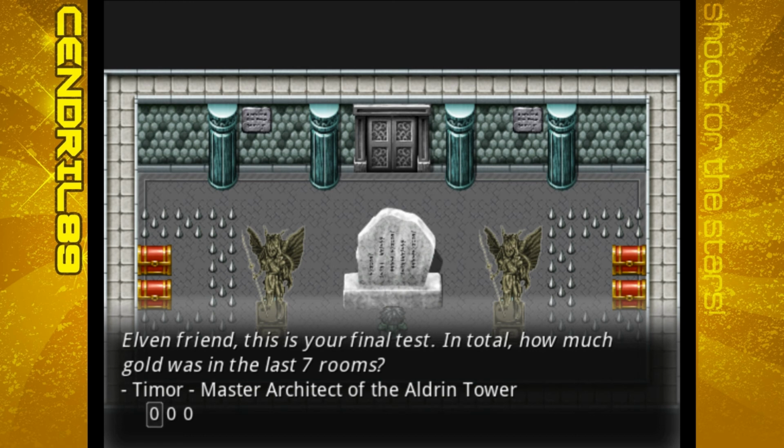Oh, jeez. Okay. So the first room had 1, and then it was 1 and 2, and then it was 1, 2, 4, and then 1, 2, 4, 8, and then 1, 2, 4, 8, 16, and then 1, 2, 4, 8, 16, 32, and then 1, 2, 4, 8, 16, 32, 64. So you add all that up, that's 1 plus 3 plus 7. It's easier when I can write things down.